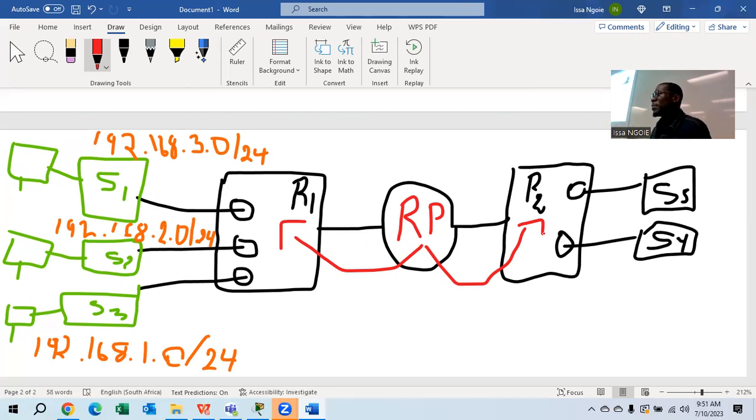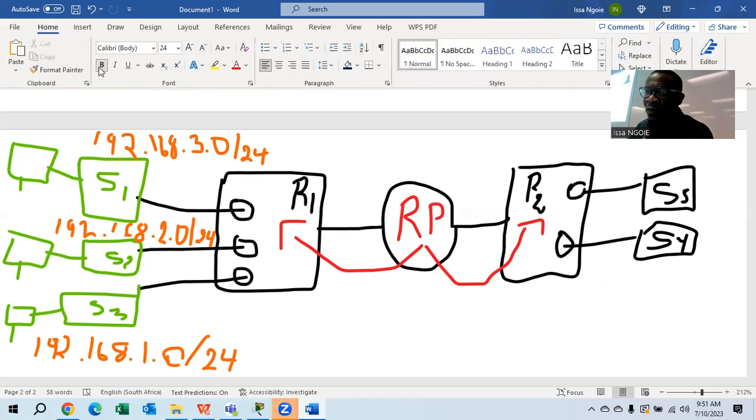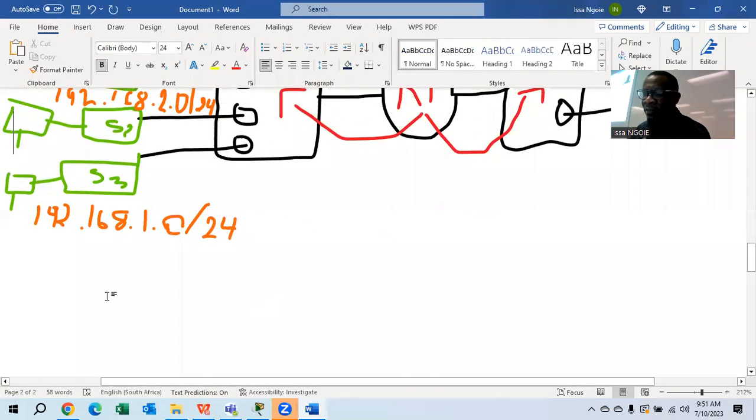But in summary, you have to understand when you have a router, your router will have the interfaces. For every interface, this is a network, right? And when you are talking about a network, you are talking about a unique network ID, right? Not the IP address, network ID. Okay, we can move forward. You can understand from here.